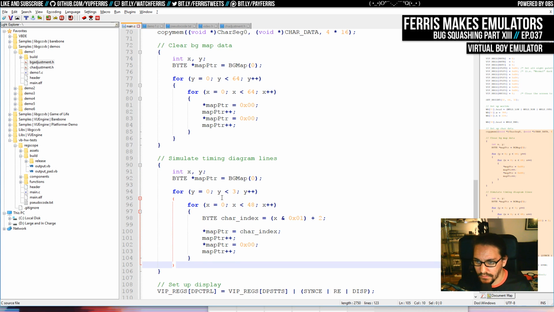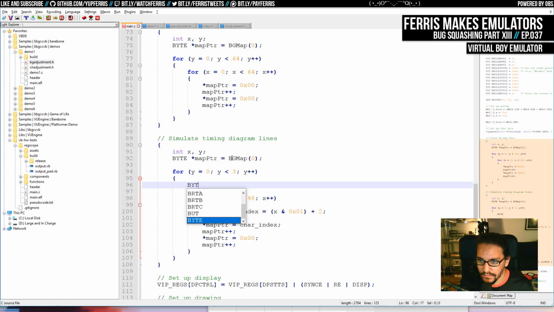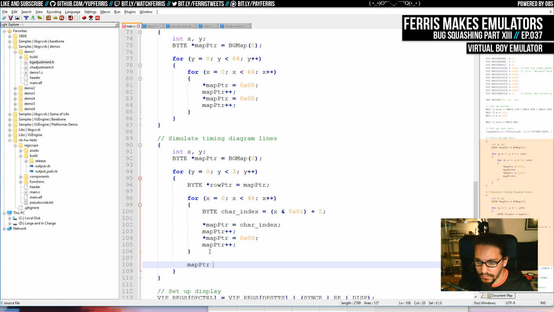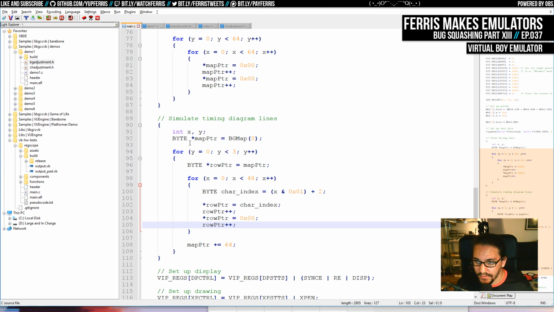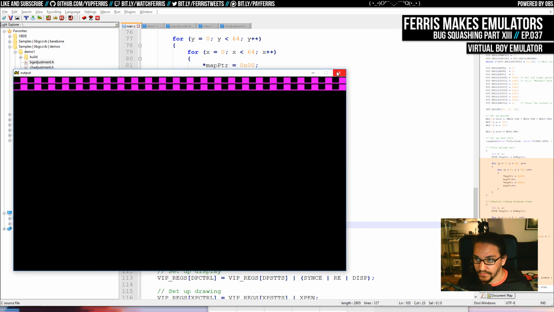And let's do, we have the map pointer here. Yeah, trying to avoid multiplications while doing all the address calculations here, because it should be fine as running totals.